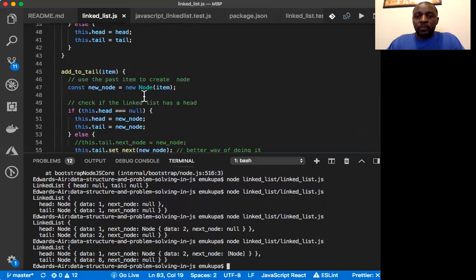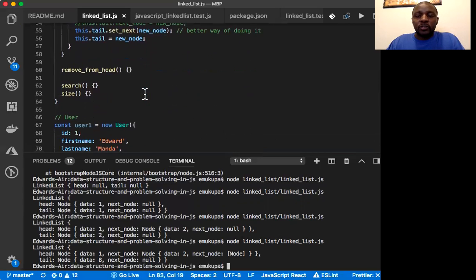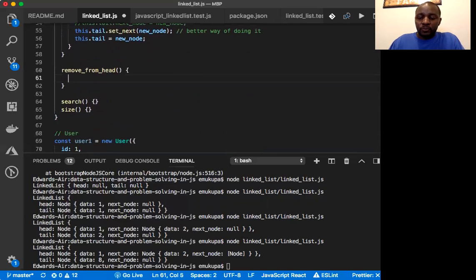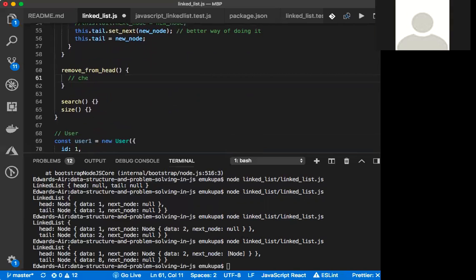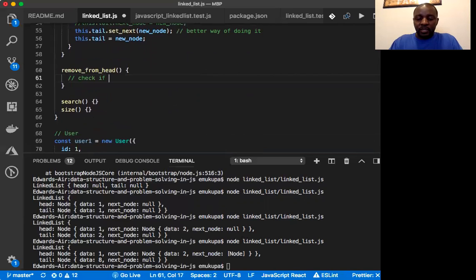So which is the next method we need to implement? Remove from head, right? So we're going to first check if the list has a head.